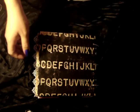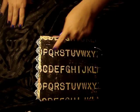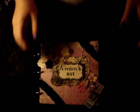And then back here I'm going to be adding a quote. A romantic quote. Because it is a romantic album, so I'm going to be adding a really nice quote back here. So that's it for my chipboard mini. I hope you guys like it.